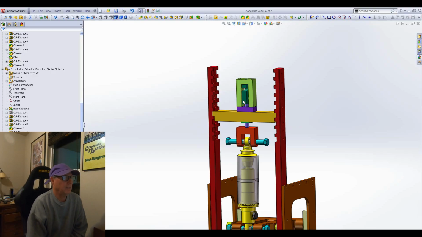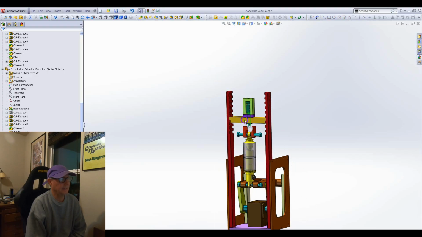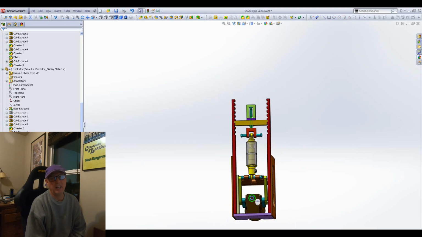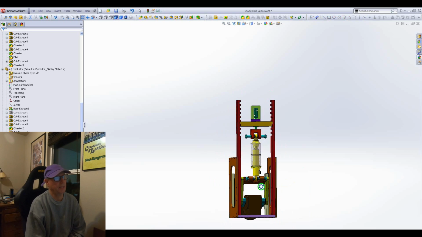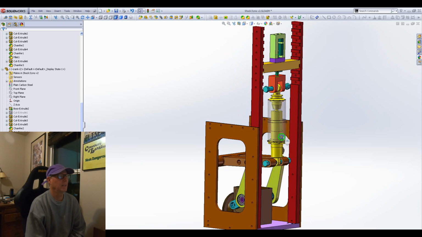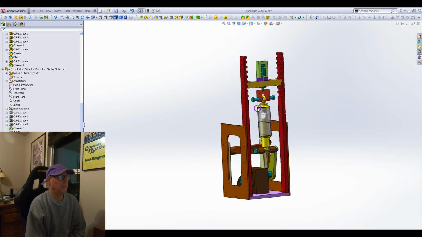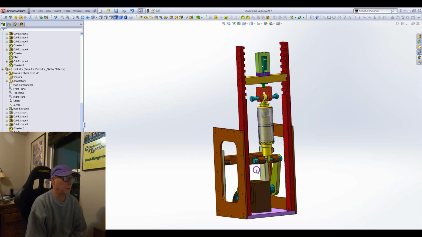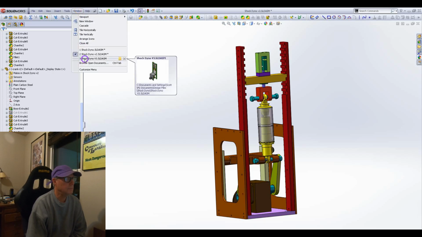And this one can't really strain because it's constrained on this end and on this end. So I think that's going to throw off my load cell. I'm not an expert on load cells or shock dynos for that matter. So anyway, I abandoned this one, and this was still a lot of aluminum and a lot of expensive stuff. So I still wasn't going to get under my $1,000 goal.